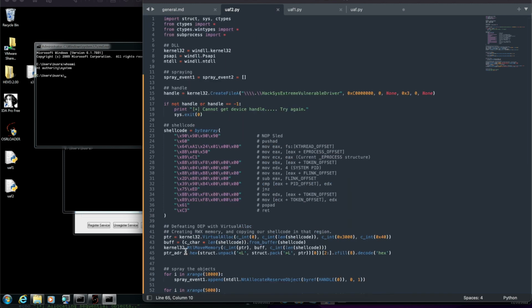Hope this is clear to you guys. Hope this is helpful in your journey when you're learning kernel exploitation. I'm still in the process. I'm also doing a bit of browser exploitation research lately, but yeah, I'm trying to just make it as perfect as possible while I'm in my learning process.